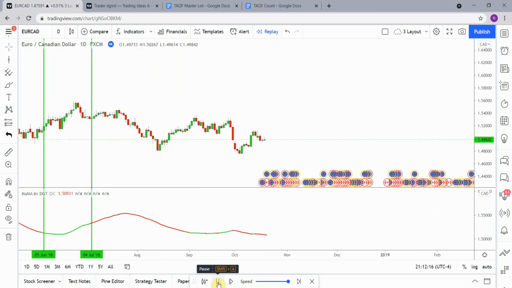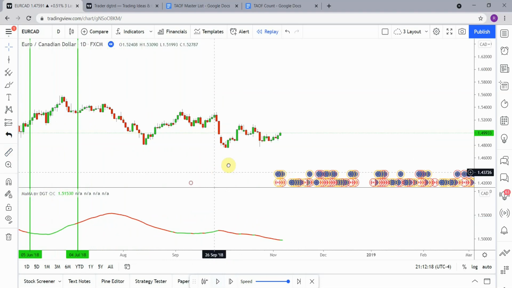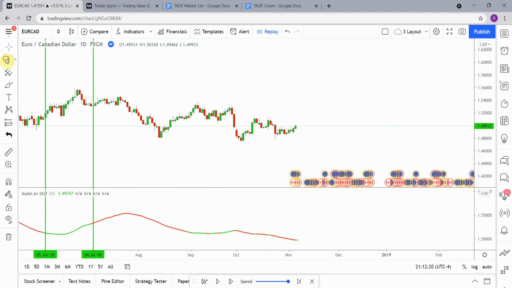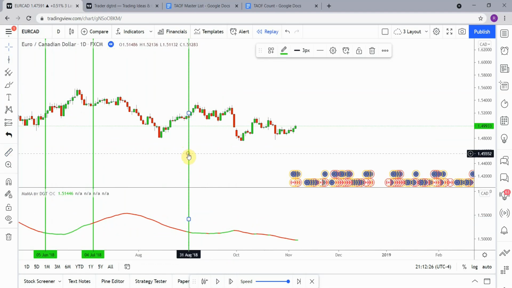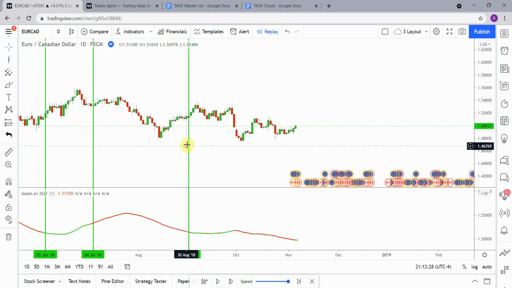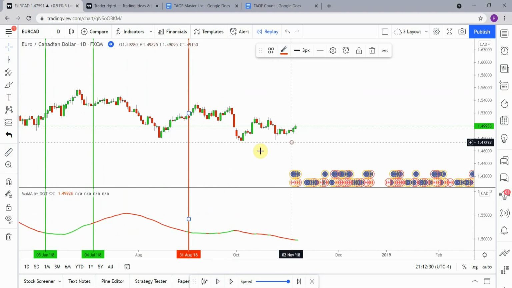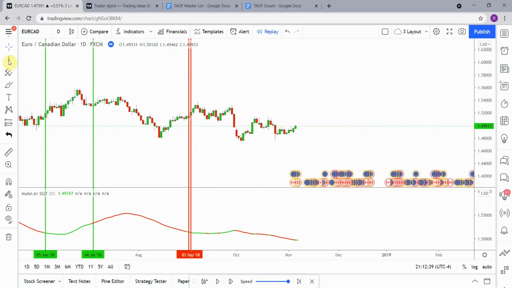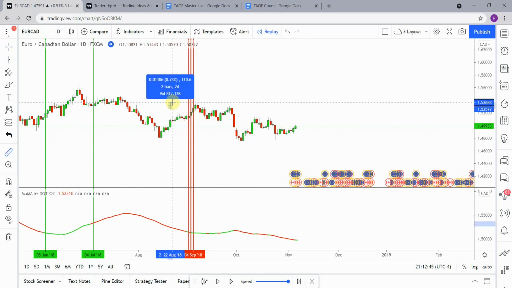Doing all right. Looks like we might run into some problems here as we get ourselves chopped in and out of a few trades. So there's a short there for just a moment, or actually a long, then it flips to a short on the next candle, then immediately back to another long.